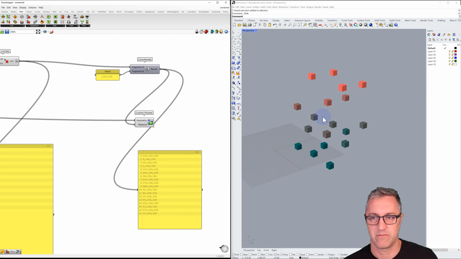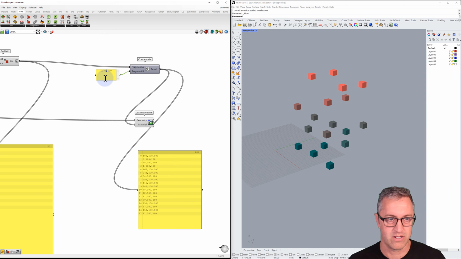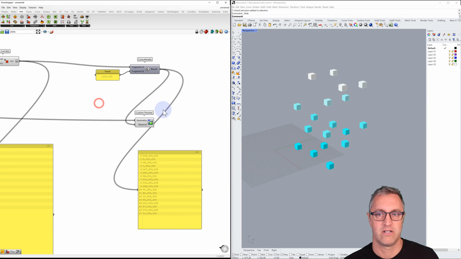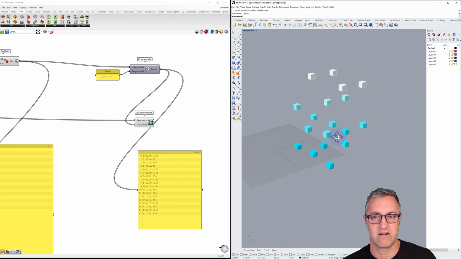Now we see they start to become a little muted in their color. We could go all the way up to 255. And we can see now it's a change in the R value. So you can manipulate these.